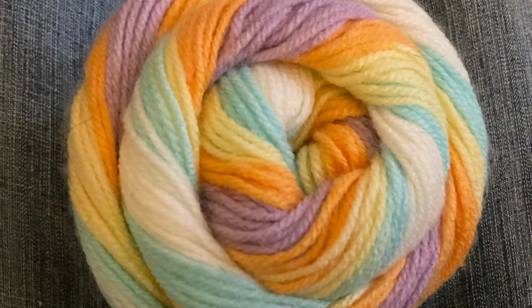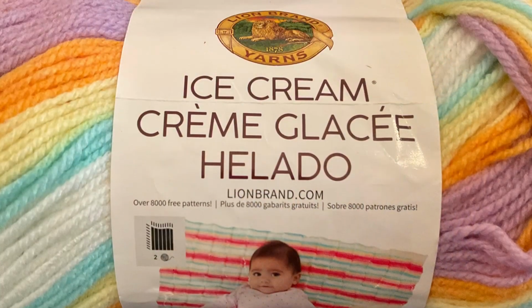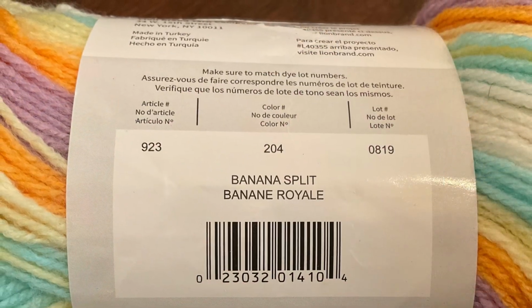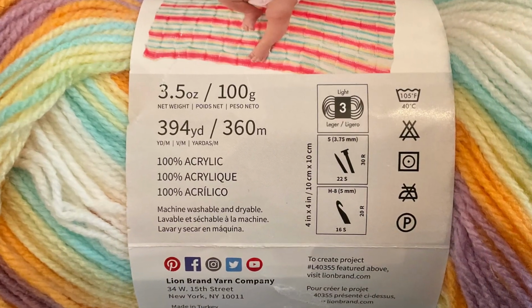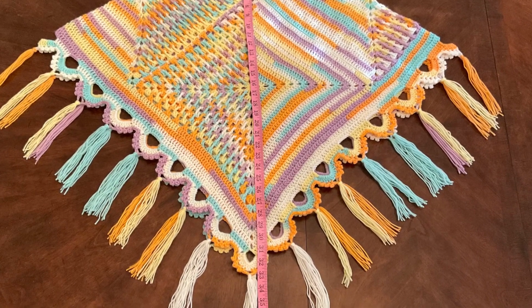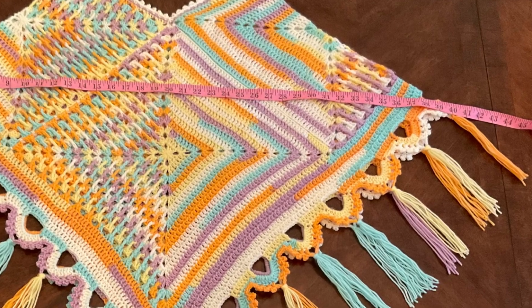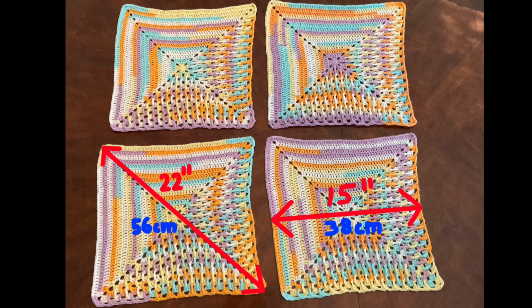For this poncho, I used 4 skeins of the ice cream yarn from Lion Brand. The color is called Banana Split, and I used an H8 or 5mm hook. This will give you an adult size poncho. Mine is 33 inches long, not measuring the tassels, and about 40 inches wide, not measuring the tassels. My original squares are 15 by 22 inches or 38 by 56 centimeters.